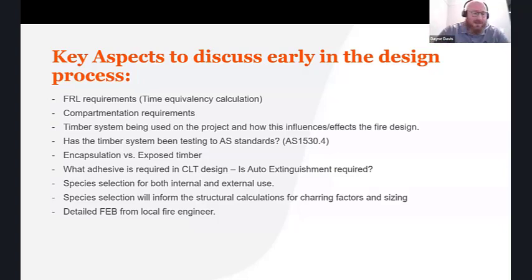We looked at different adhesives in the timber. How would that affect different charring rates? And again, adding to the charring factors. And what we found in this instance was that in the event of a fire, the worst case situation was the fire would last 62 minutes. So we knew that a 90 FRL was more than safe, and that in the event of a fire, the building wouldn't collapse. It would eventually put itself out.